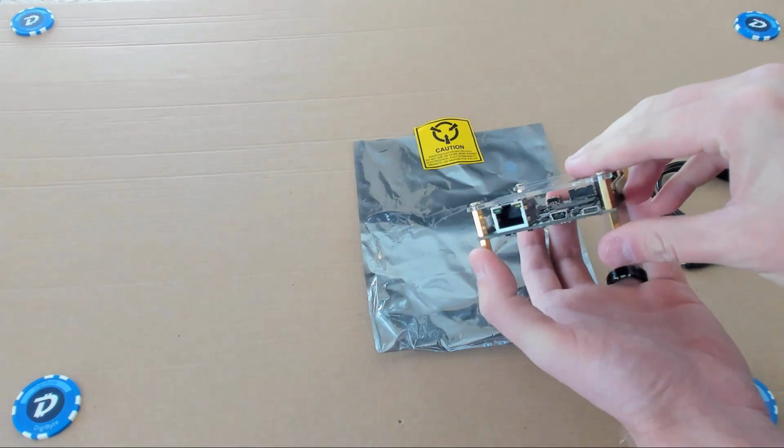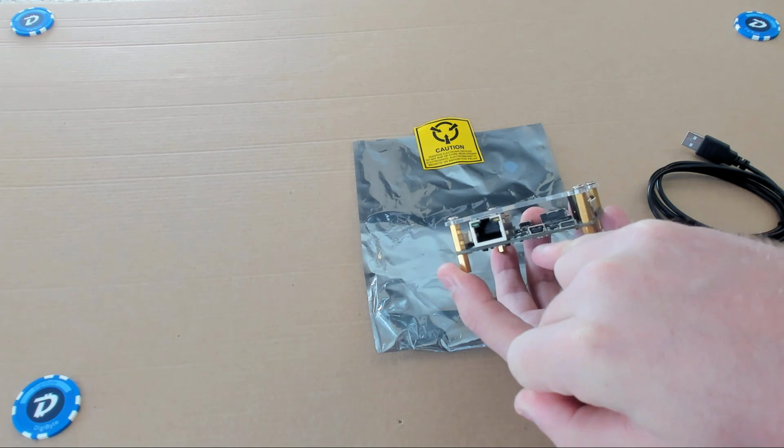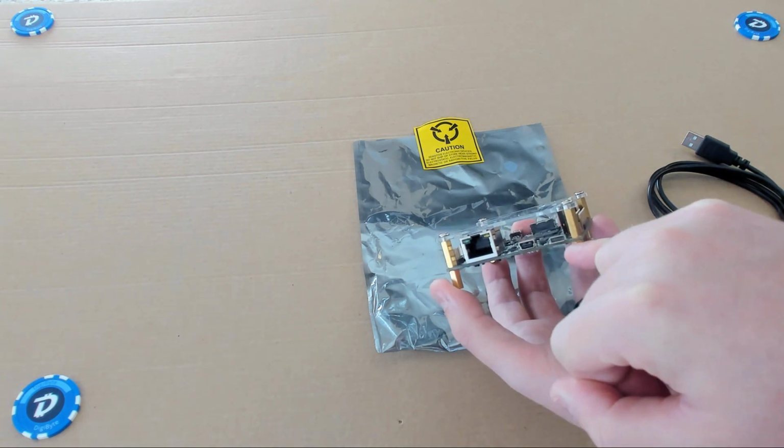Likewise, if we flip this around, we have a network connection. This isn't going to be used. The second mini connection will also not be used, and the micro USB connection will not be used.